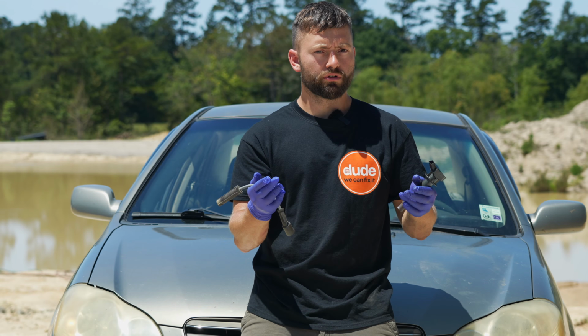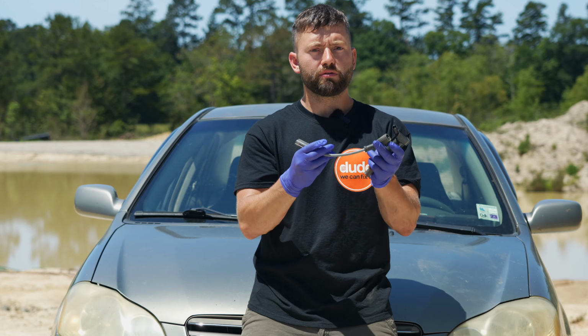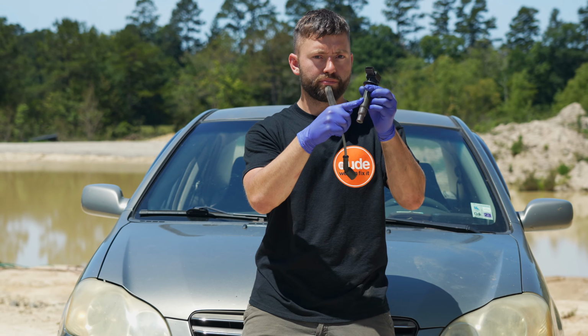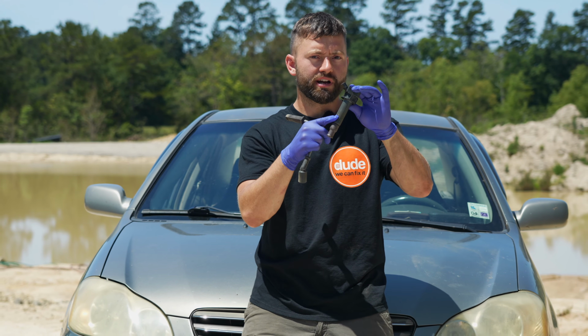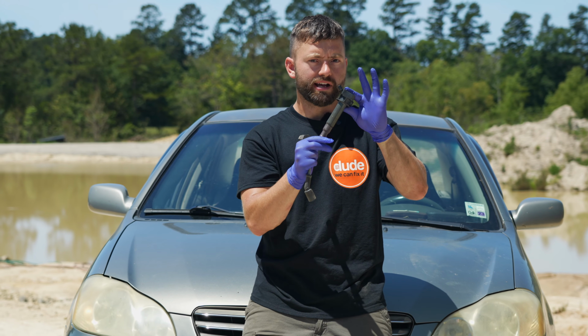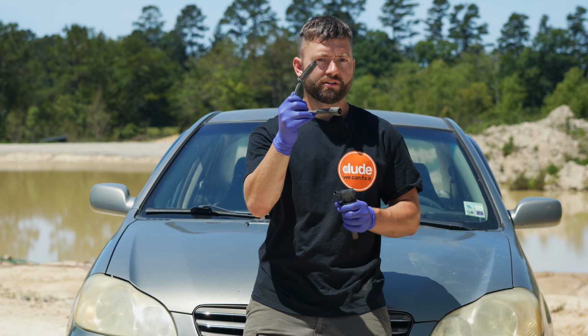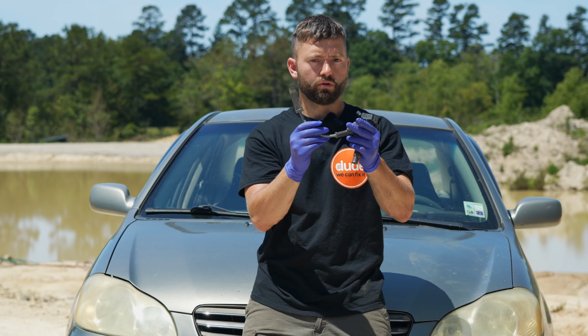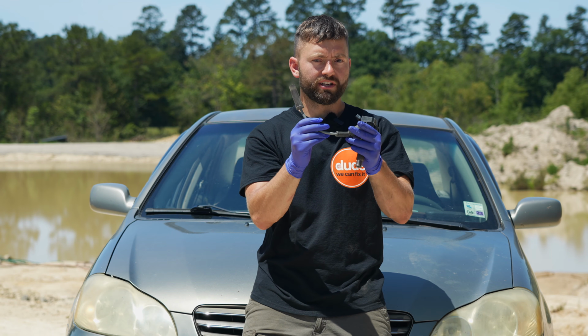Now, if you have an older car or a truck, you might find that you have coil packs and then you have spark plug wires instead of these boots. Usually, these boots are not serviceable and you have to replace the entire coil pack. These spark plug wires often fail and you need to inspect them as well as the coil pack and the spark plug in your ignition system.